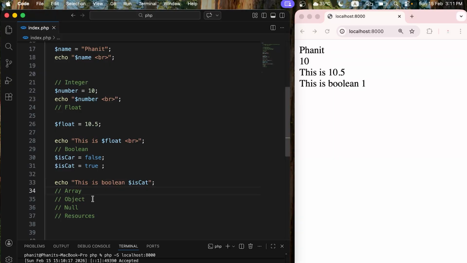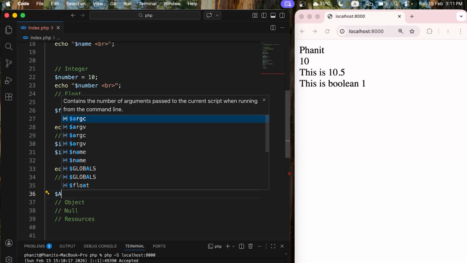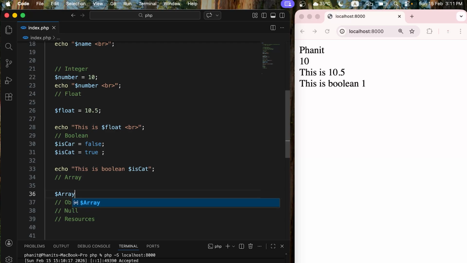So the next step is I'm going to show you about array. I'm going to create a variable array, something like that. Array equal to square brackets, and I'm going to create an array of strings. So I can say red, blue, and then I'm going to add yellow, something like that.